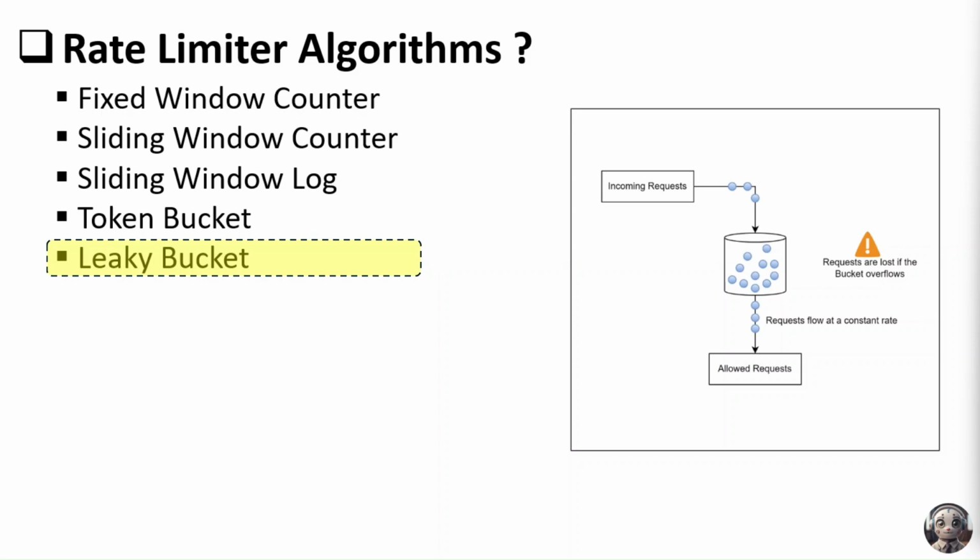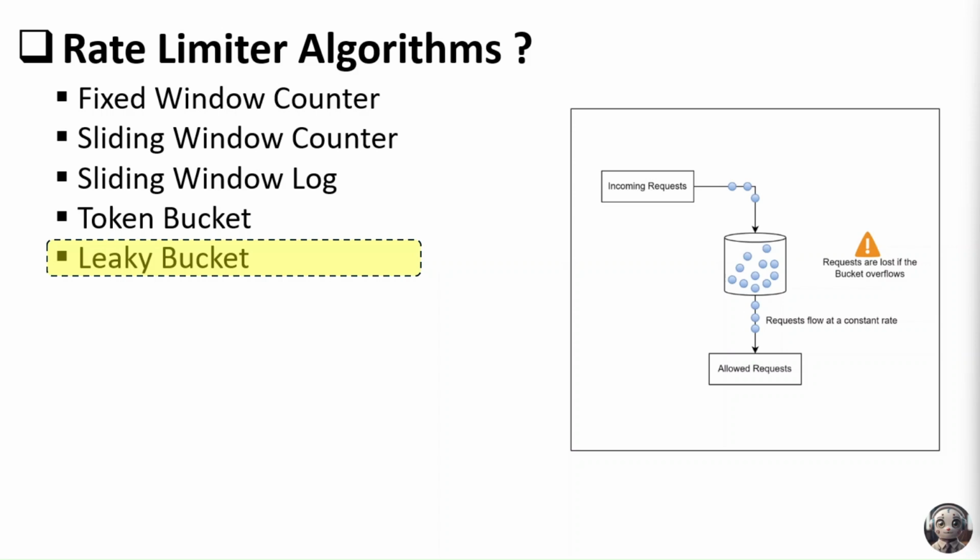If a sudden burst of 10 requests arrives all at once, they fill up the bucket. The server starts processing them at 5 per second. Since the bucket can hold 10 requests, no requests are lost initially. If another burst of 10 requests arrives immediately after the first burst, the bucket, which still has 5 unprocessed requests, can only take 5 more. The remaining 5 requests overflow and are discarded.